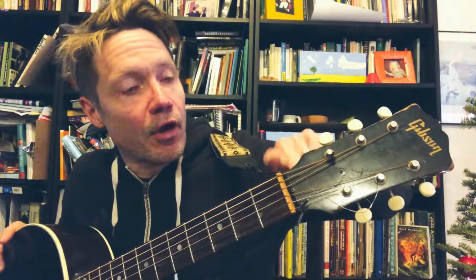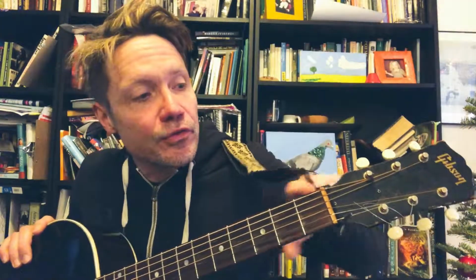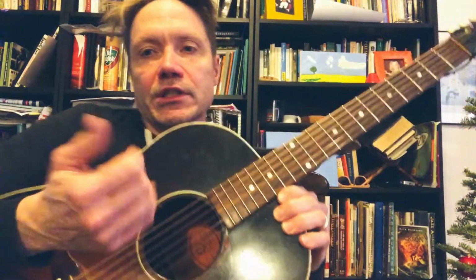And that can vary on different guitars. In an electric guitar, often you have all the tuners in a little row on the top. But just follow the string to where it goes, and that's what you're gonna turn. That's the main thing we're gonna learn today, is just the names of the strings, but we're also gonna do a little strumming. Watch, here's what I want you to do.